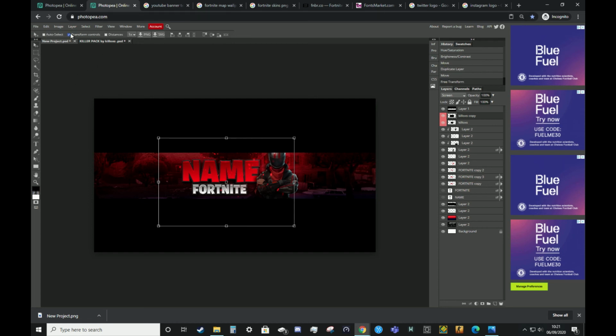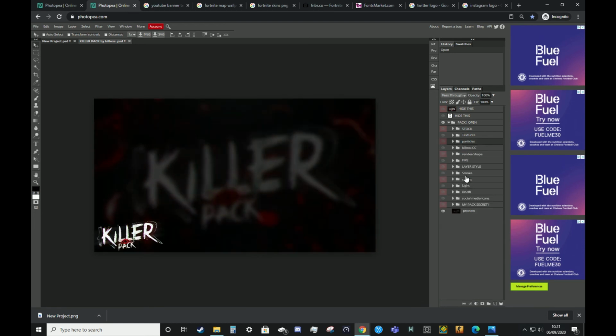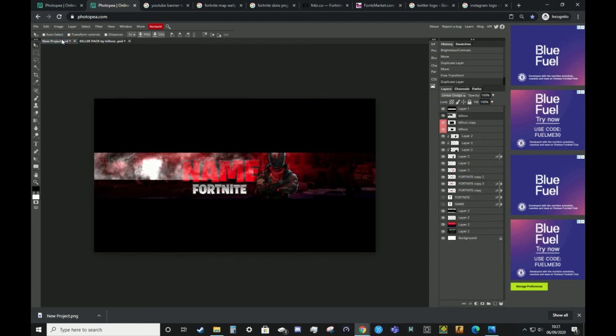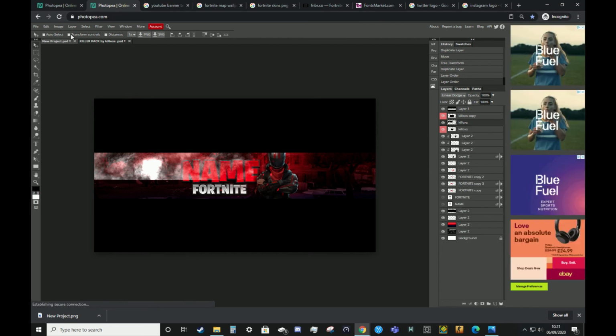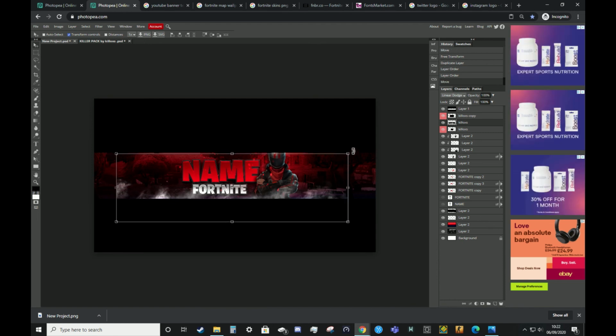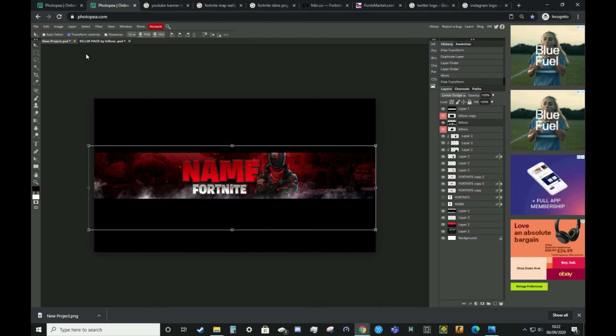Now the second effect I want to add is like a smoke at the bottom. So just go onto your smoke section of the pack and just paste in a smoke. So for example, I think this is a good one. Just drag it up to the top and it will paste it in. Now make that below the particles and transform controls on and just drag it to the bottom like this. Now if you want to, you can make it bigger so you can see it across the whole bottom. So that would be perfect.